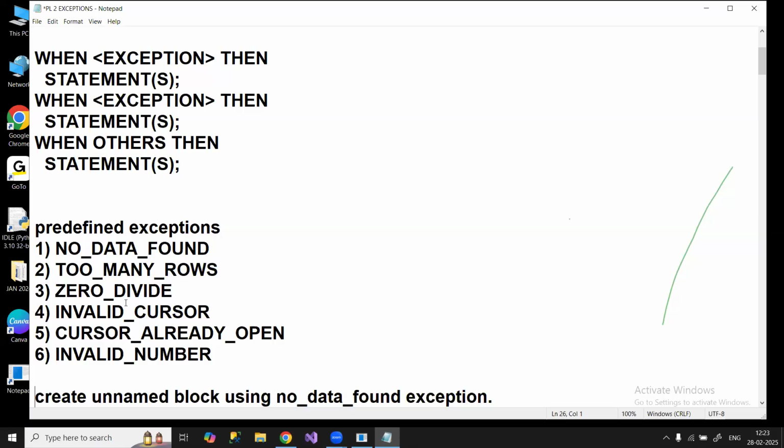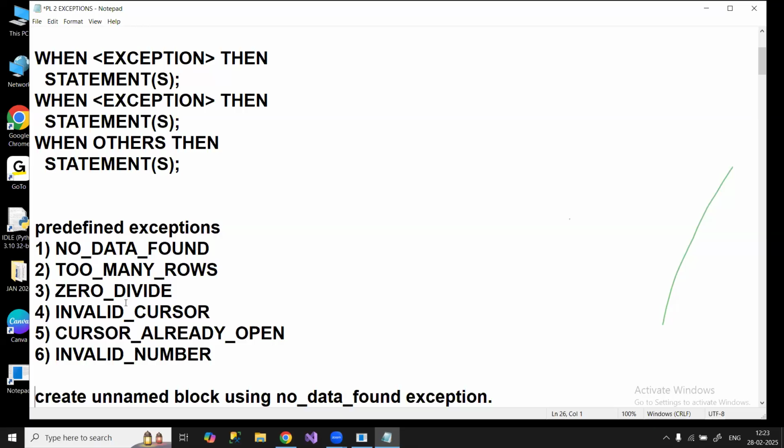After completing PLSQL, I will send the entire notes of PLSQL. All the files I'll send to the Telegram group so that you can practice other programs also. When you are practicing PLSQL, you will understand when you will get an error. You can predict and analyze when an error is going to come, so according to your analysis or prediction, you can write the exceptions.